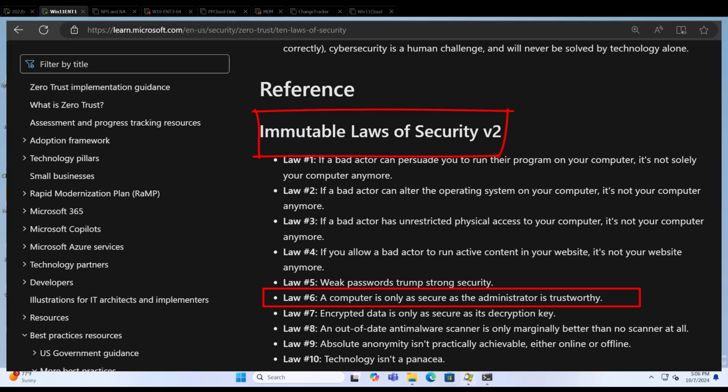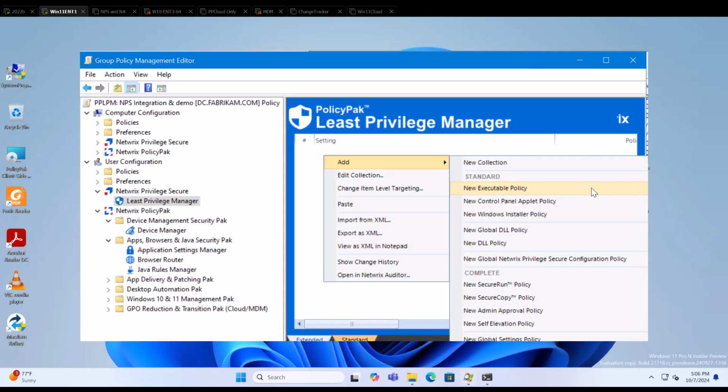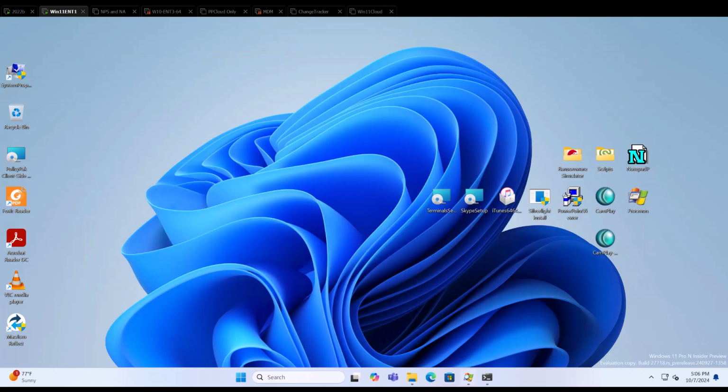So the goal, of course, is still to remove local admin rights from your users and then use a tool like a policy pack, least privilege manager, to grant, using rules and tools, the things they need to run the applications, so like developers or standard users can run these applications that throw UAC prompts. Don't get caught in the trap. Don't think this tool magically enables you to give local admin rights back to users, because that would be a fool's errand, because then they could do whatever the heck they want on that machine, including blow it up. So without further ado, let's go ahead and take it by the numbers.